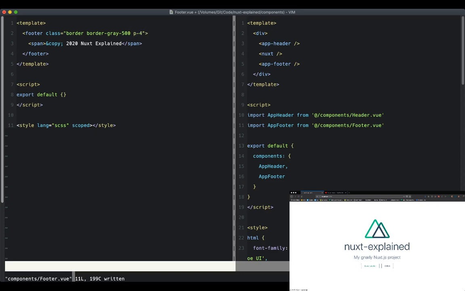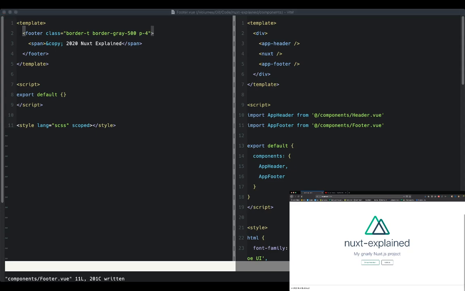We'll add a little bit more styling here, just to give it that padding. And we'll get rid of those other borders, just keep border top. And yeah, that way we can see it.